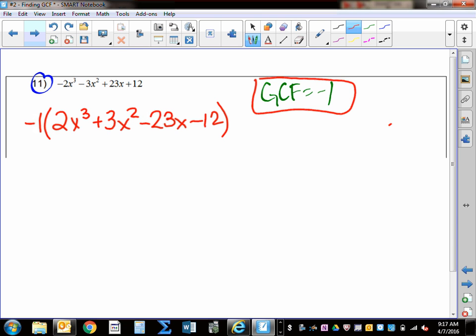So the other thing we could do was factor out that negative. And you must factor out the negative if it's in front. Now, you can either write it as negative 1, or you can just leave it as a negative in front. Either way is perfectly fine. And think, if you were to distribute this negative, think back to the last unit where we had to subtract polynomials. We distributed our negative, right? If I distribute my negative, we see it ends up just changing the sign. That one actually isn't bad. Questions on that one? Okay.